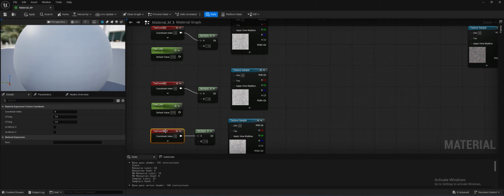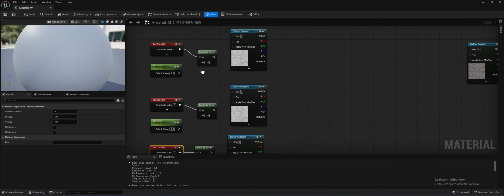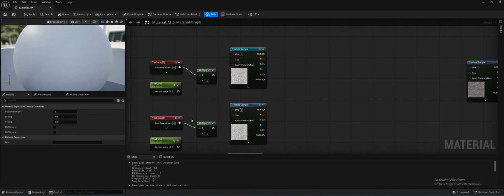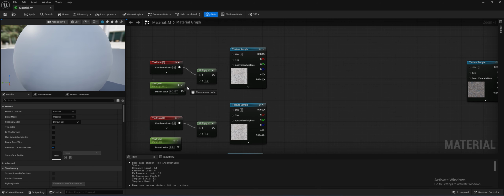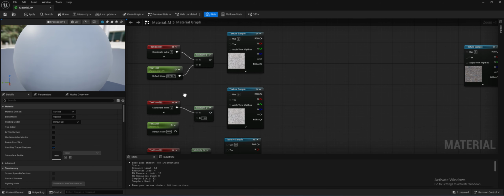Now what we want to do is we will just put a point here like 0.2137 or something like that. It's totally up to you. Just connect it here. Now here I'm going to add 0.034312.